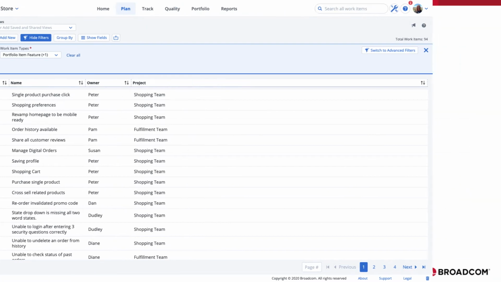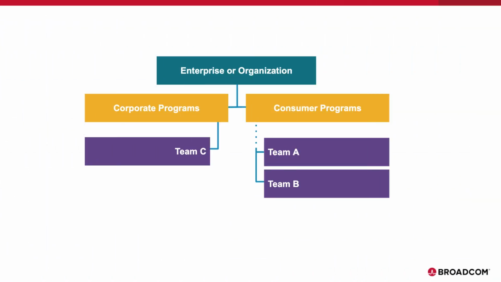Let's look at some examples of work views that you might not be able to create from other pages in Rally. If you're a program manager or stakeholder wanting to know about the progress of work for specific teams, you may want to look at the work of teams that have dependencies but are not in the same line of descent in the project hierarchy.